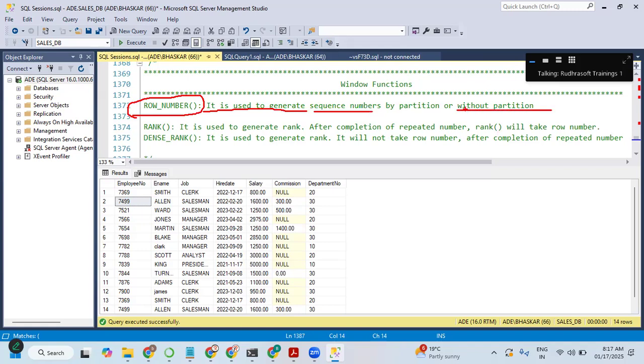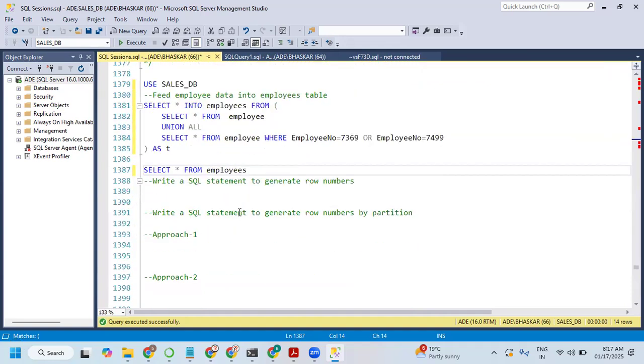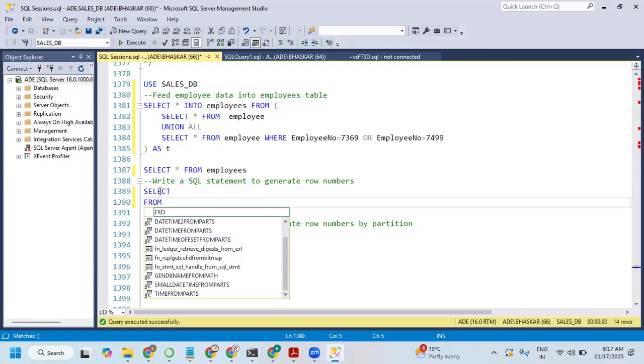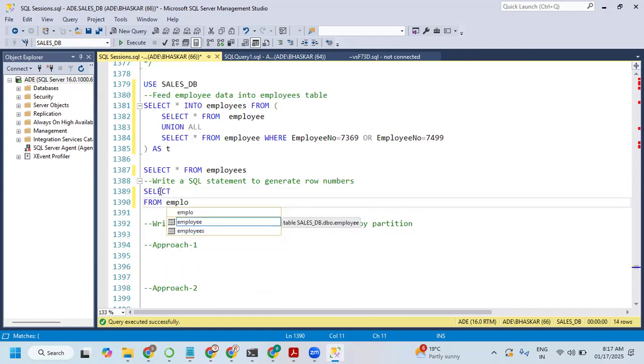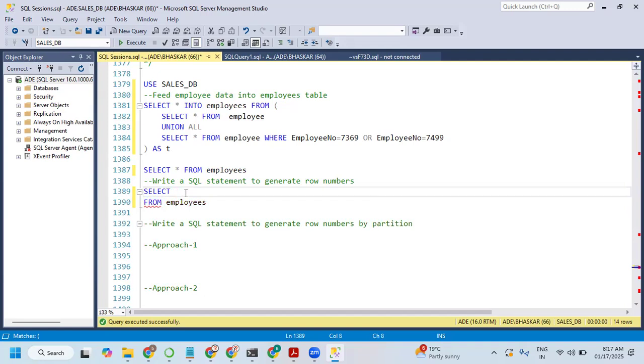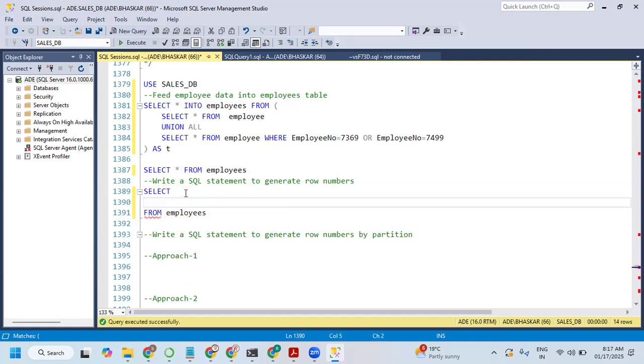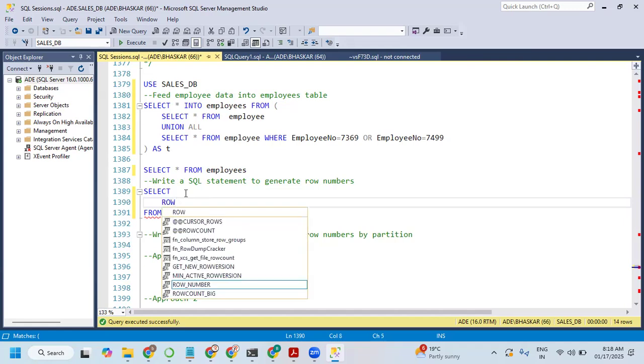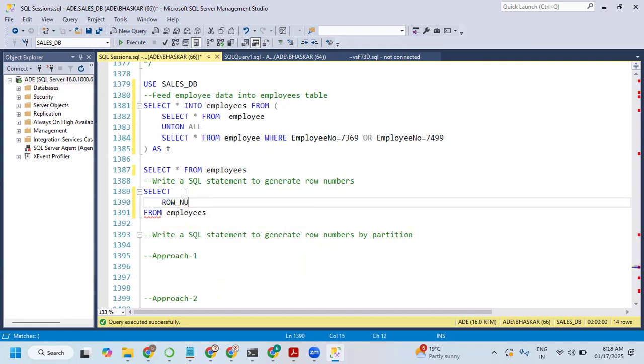Without partition, I'm going to show you now. Select from employees. I wanted to take the data from the employees. So to generate the row number, row underscore number is the function.